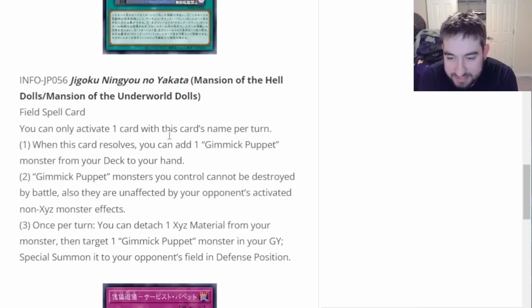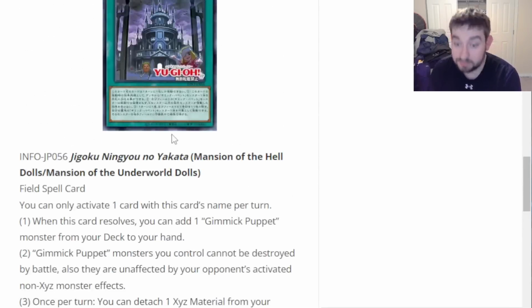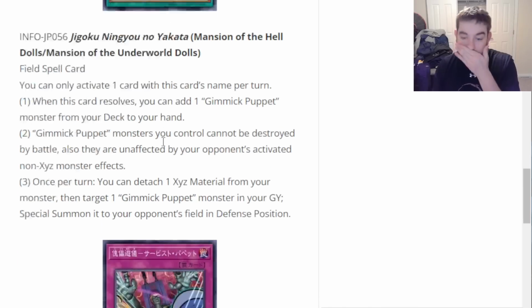Once per turn, you can detach one material from an XYZ monster, then target a Gimmick Puppet monster in your graveyard. Special summon it to your opponent's field in defense position. All this summoning to your opponent's field. Okay, sure. Yeah, but the first and second effects both. Mwah, that's a good field spell.